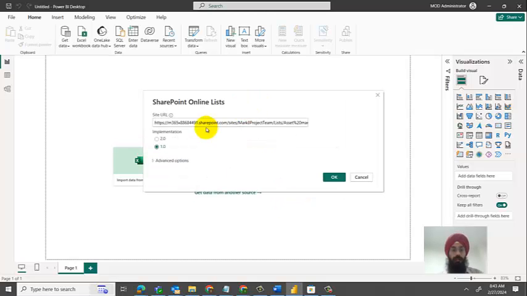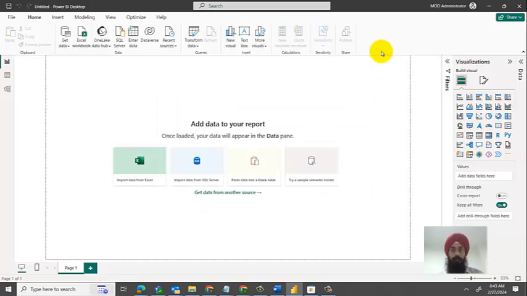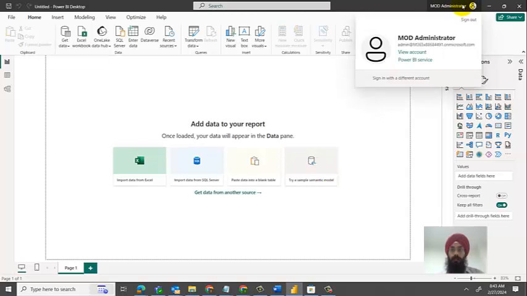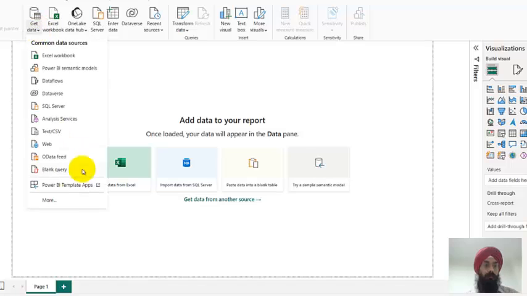I am sure this is something to do with connection issues. So let me just check. Let me just try to make sure this is correct, this is correct, this is all good.